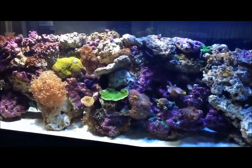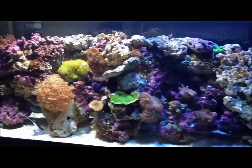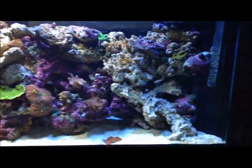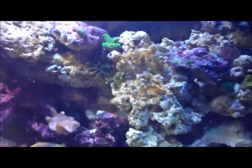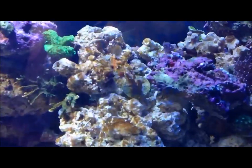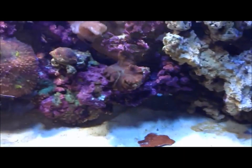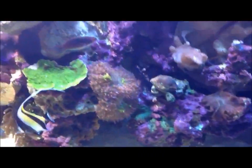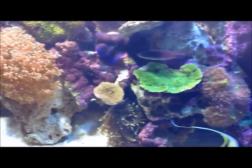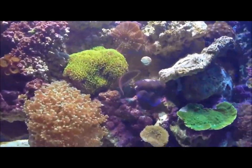Coralline's starting to grow on it. It was cured rock, just sitting in a dark basement in salt water with the powerheads. But by adding it, I'm at the point where I'm getting a little detritus on some of the rock. I've got that little coral being blown around there, so I'll have to do something with him. You can see I do stir it up from time to time to hopefully not let it settle too much. I don't want the tank taken over by it, but it will go away in its own time.